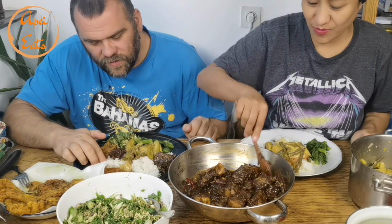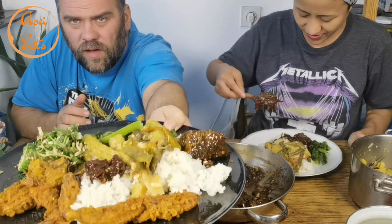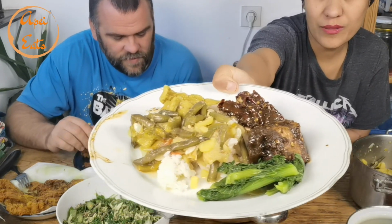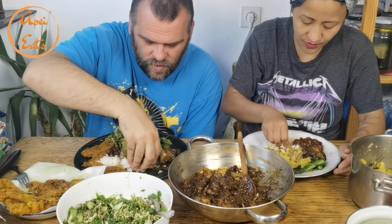Okay, baby, so let's try it. This is our first time. To all the Aonaga, this is our first time eating this way. I will pick the Singju later, so this is beautiful. I have one piece of meat there, that's enough for me. So guys, let's see our first impression of this dish.